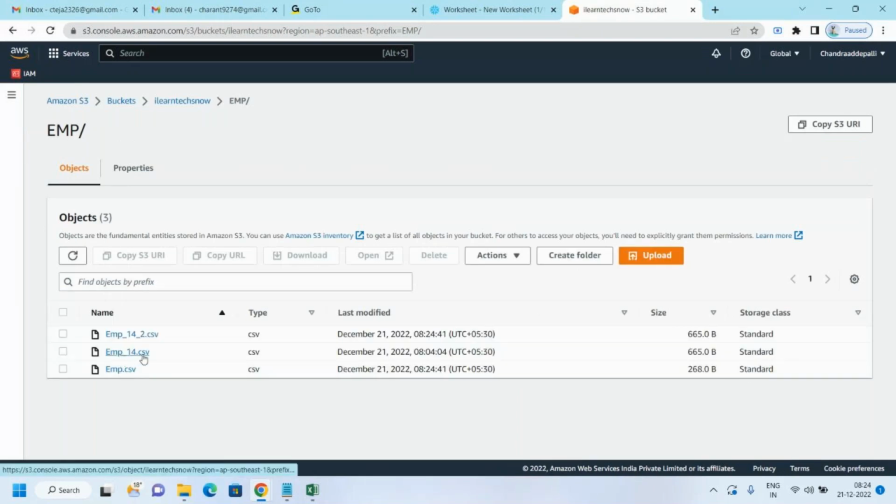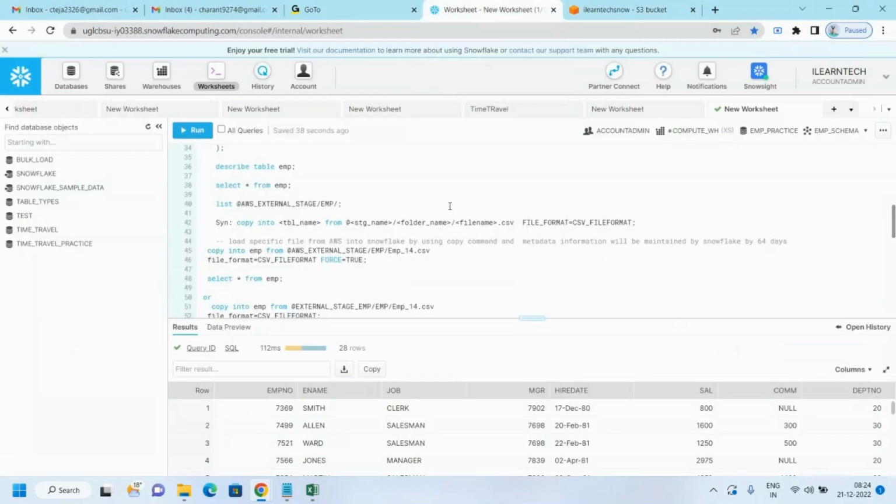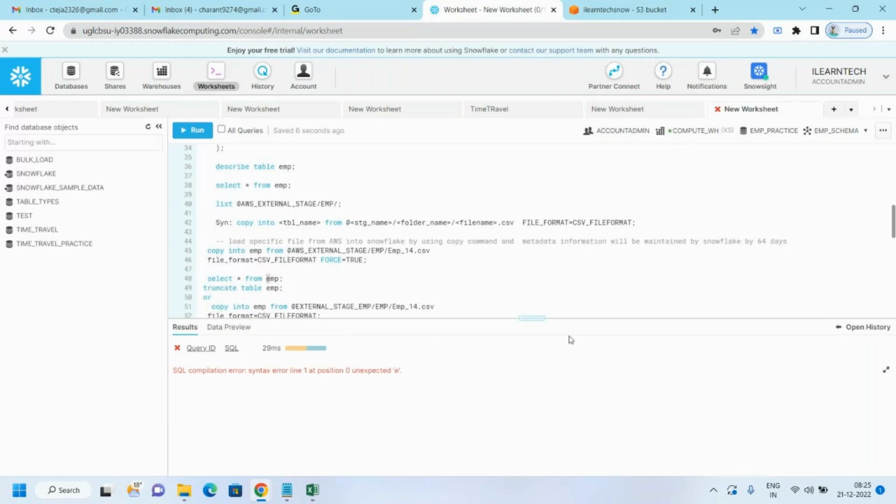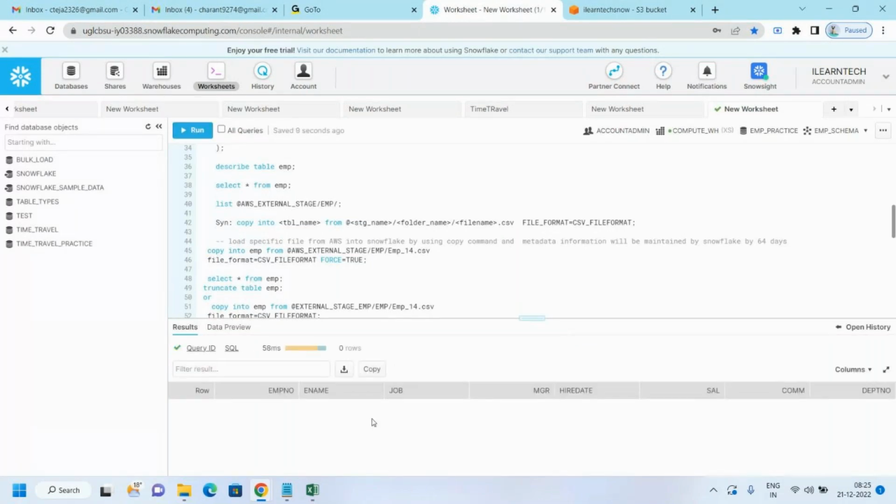Already EMP underscore 14.csv was processed successfully into our EMP table. First I'm going to truncate the table. In these two files also we will get the same data. The table is truncated successfully, so there will be no records in our EMP table.